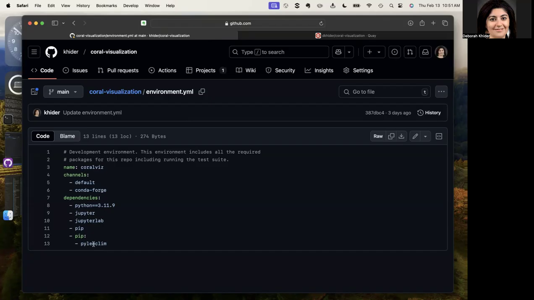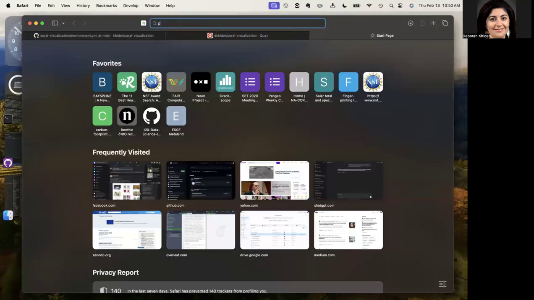So what packages need to go into the dependencies? How do you do this? Do you need to pin versions? Things like this get a little bit more into the art than the science. But in general, the more packages you put in and the more you pin the versions of those packages, the harder it is going to be to create the environment, because you might end up in a situation where you have conflicts between the versions that you're asking for. So one of the best things to do, if you have a main package like the one that we're using here, paleoclim, is to look at what it actually requires.